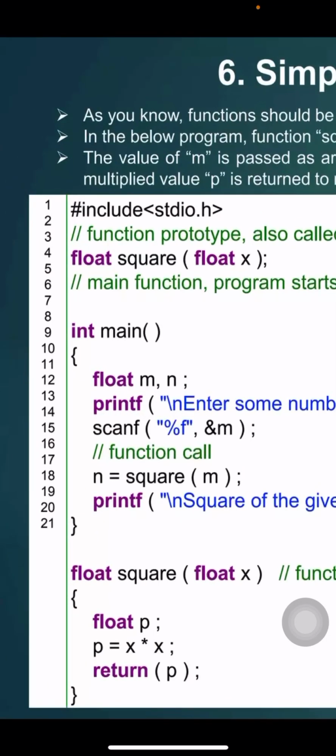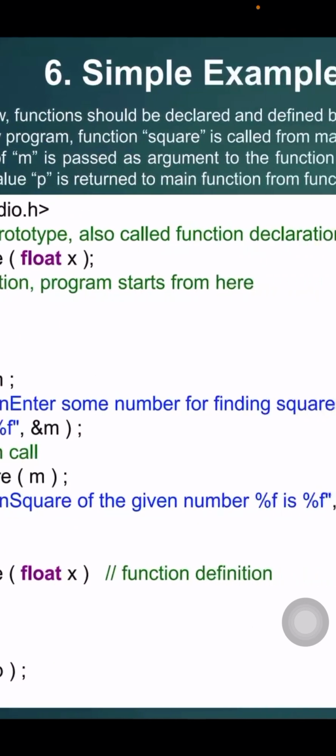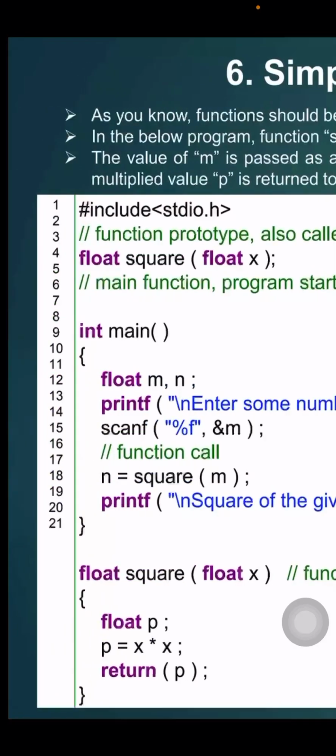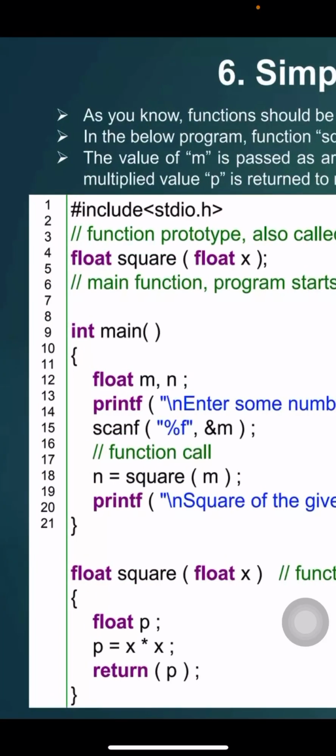And the last part of the program is the body of the square function. You can see float square float x. This is the function definition. It starts with a curly brace. Here we have taken one more float type variable, as after calculation it will also produce a floating point value.